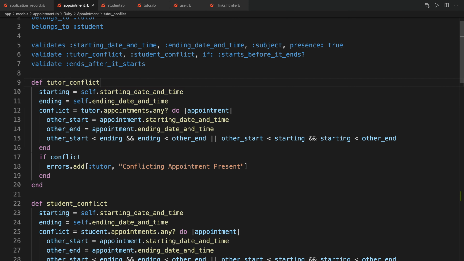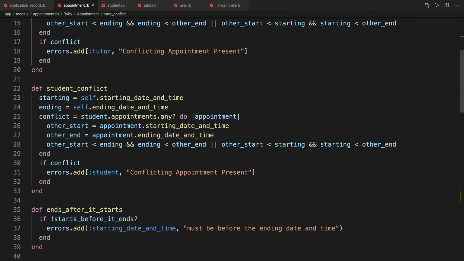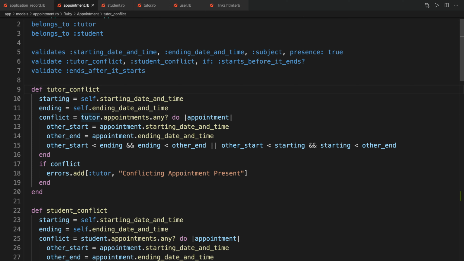So we implemented quite complex logic here. Starting refers to the starting date and time, and ending refers to the ending date and time.